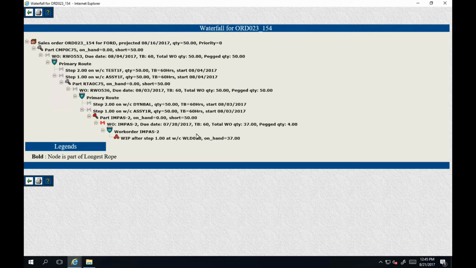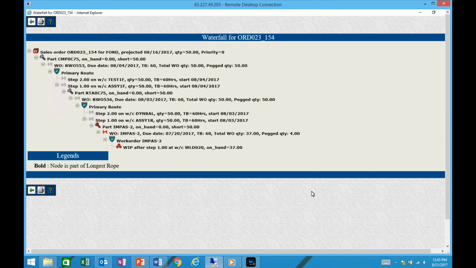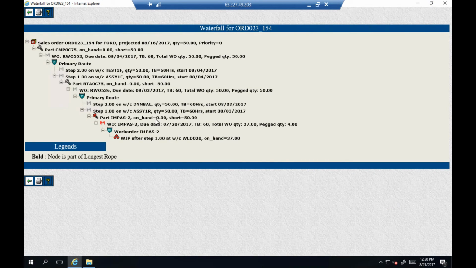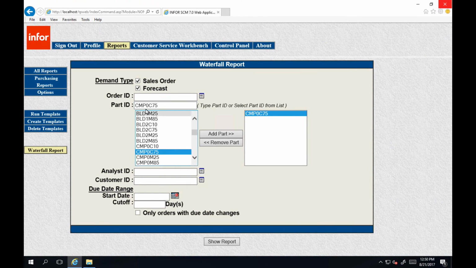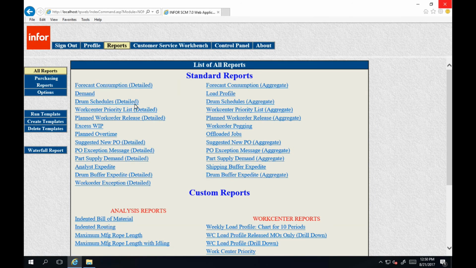If the supply chain planner option of Thru-Put is installed, the product structure for the entire supply chain will show up in a step-by-step waterfall structure. The waterfall will show us exactly each required step within each plant. Let's now exit the waterfall report and see what Thru-Put can do with new orders or new demand. Before we exit though, note that all reports available in Thru-Put, we looked at one earlier, are also available via this web browser.